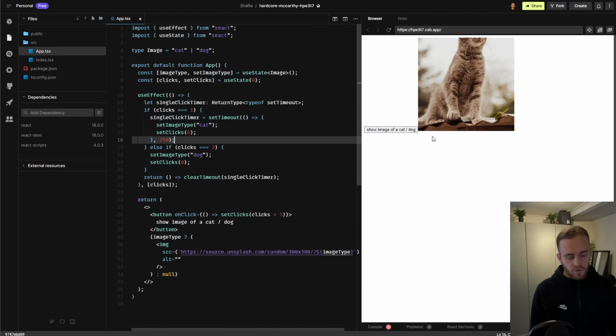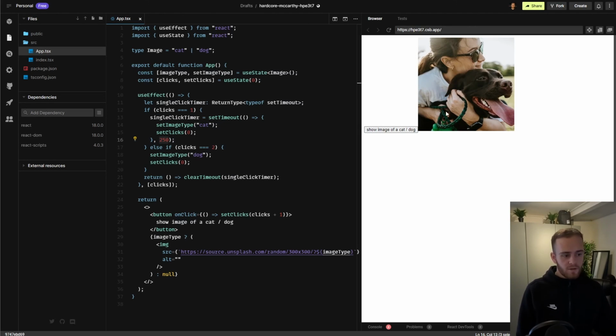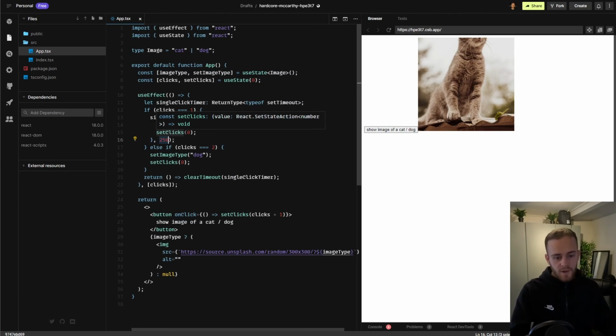The downside, of course, of that is that since it will always wait 250 milliseconds, if we now double click for the dog, you will see it will appear very quickly, and there's a bit of a wait before the cat image renders, and that's because the 250 milliseconds prevent it from executing immediately. So that's one of the downsides right here. Of course, you could also do research on whether 250 milliseconds is really the right time for a double click, but that is way beyond this assessment.